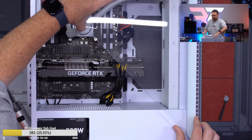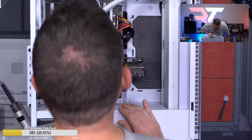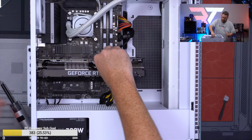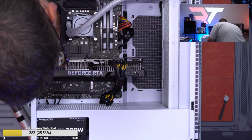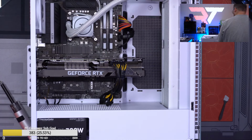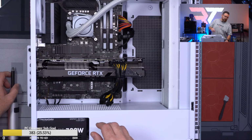What's the brand of CPU battery? Oh man, I'm assuming, jeez. I have to remove the GPU. I wonder if I can see it, hold on. You mean the BIOS battery? I have no idea, dude. I don't know if taking the GPU out for that makes a lot of sense. Do you really need to know it? What do you want to know that for? Just out of curiosity.